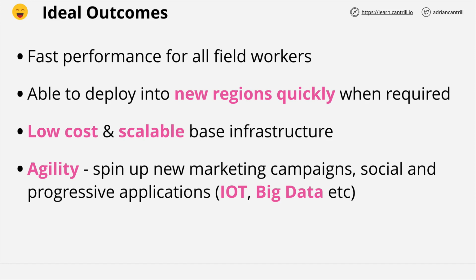Agility is especially important to Animals for Life. The business often needs to leverage real world events, so launching social media campaigns at short notice to draw attention to disasters or other issues worldwide. Everything that the business does needs to be able to be provisioned rapidly, sometimes within 48 hours. Anything deployed should scale quickly as demand changes. It's worth noting that the business is very progressive and it wants to make use of emerging technologies such as Internet of Things, big data, machine learning, analytics, and much more. So whatever solutions are used should support that.